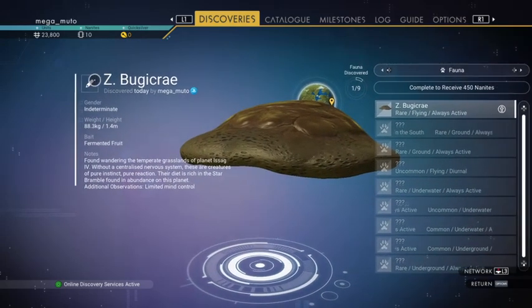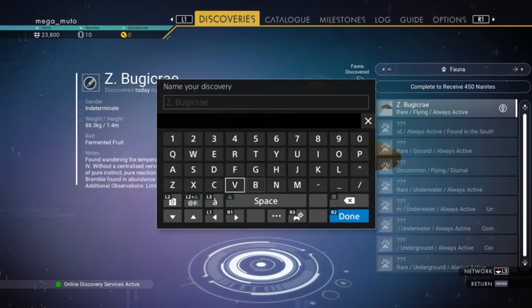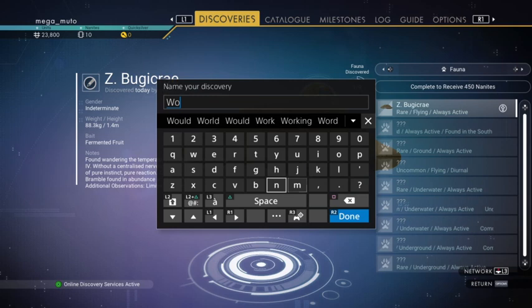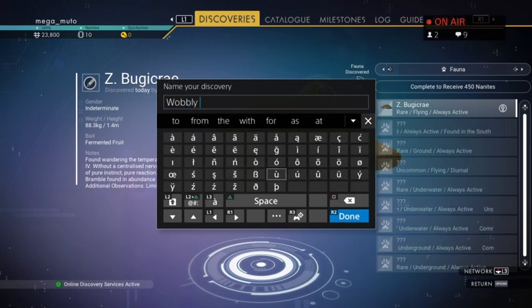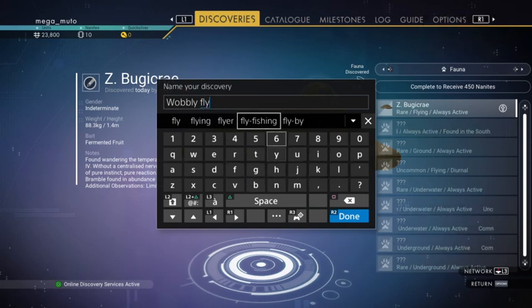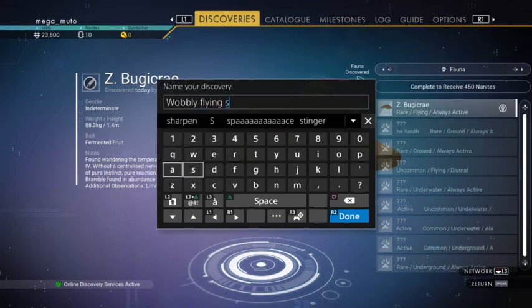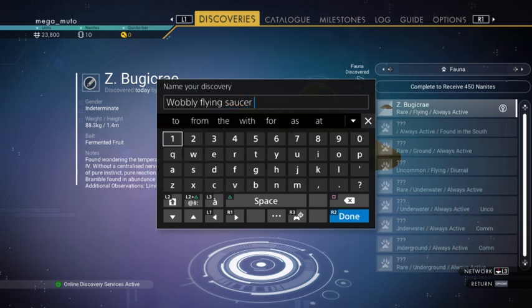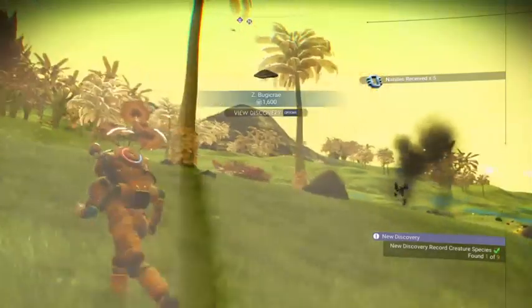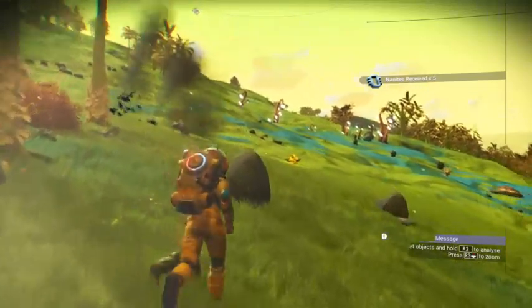Will I do it? I'll give it a go. Wobbly. Flying. Saucer. There we go. Wobbly flying saucer. That's what it is now. If anyone ever comes across that animal in the game, it's going to be down as a wobbly.